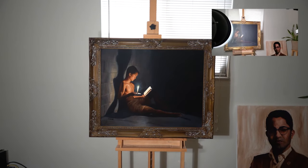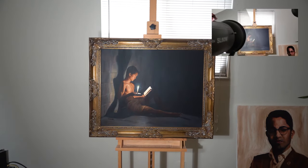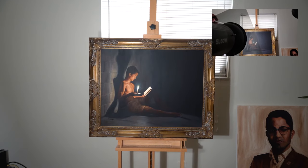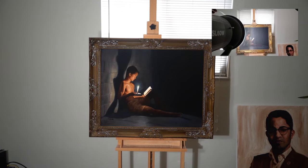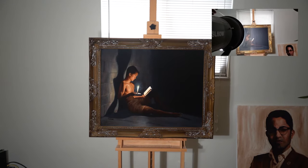If you have a painting that has a lot of texture and you want to capture all that texture, you can just turn your filter slightly so that you get a little bit of that glare and a little bit of the light hitting the texture, and you get more of that in the final photograph. But for this photograph, I want it to be really smooth and I don't really want to get the texture of the surface I painted on. That's how easy it is.